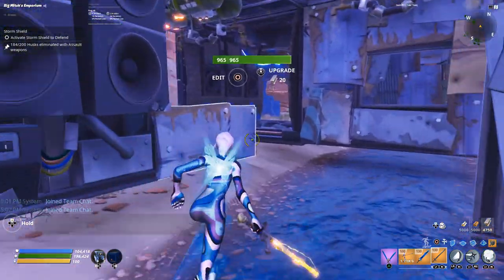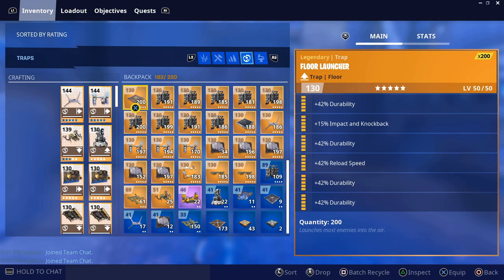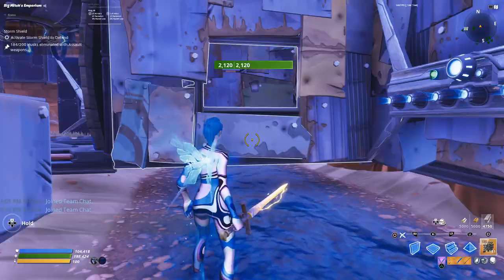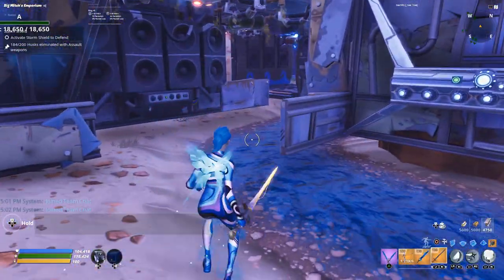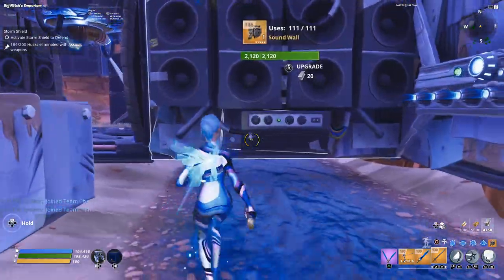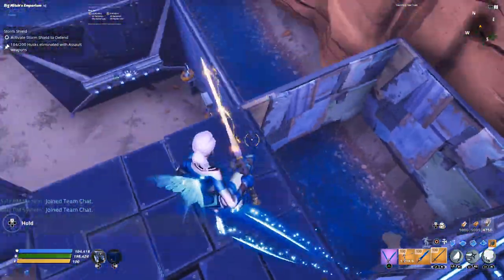We're then going to come right over here to this right wall, and we're going to place an all durability, two reload speed sound wall. A lot of things won't make it this far into the tunnel, but if a propane does and they don't have their crowd control counter maxed out, sound wall's going to hit them. And it'll also stun smashers a little bit.